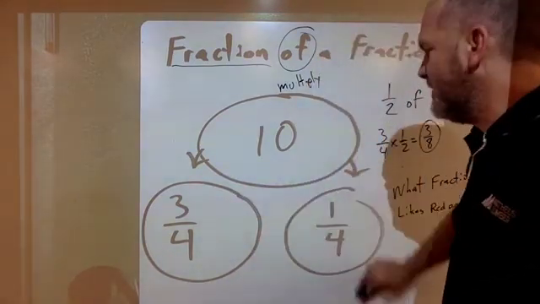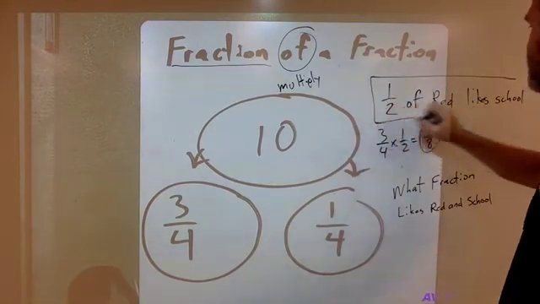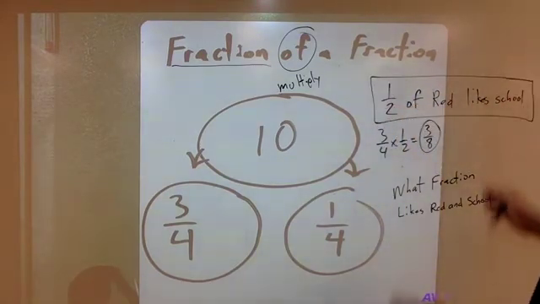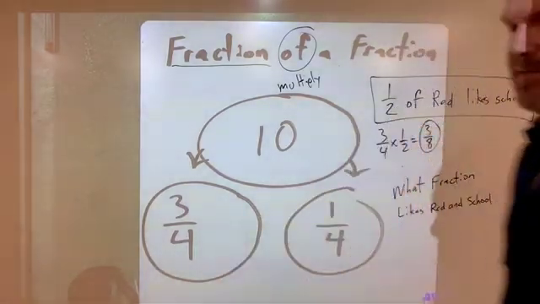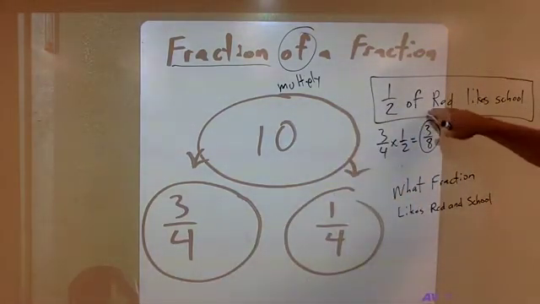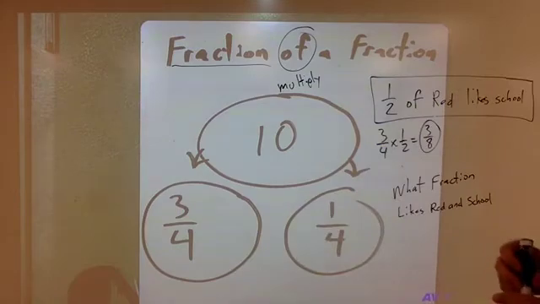All right, it's all about the wording, because this sentence right here is going to dictate: do you take half of the 1/4 or do you take half of the 3/4? This was very specific. It said take half of the red. It's usually not going to be that specific.